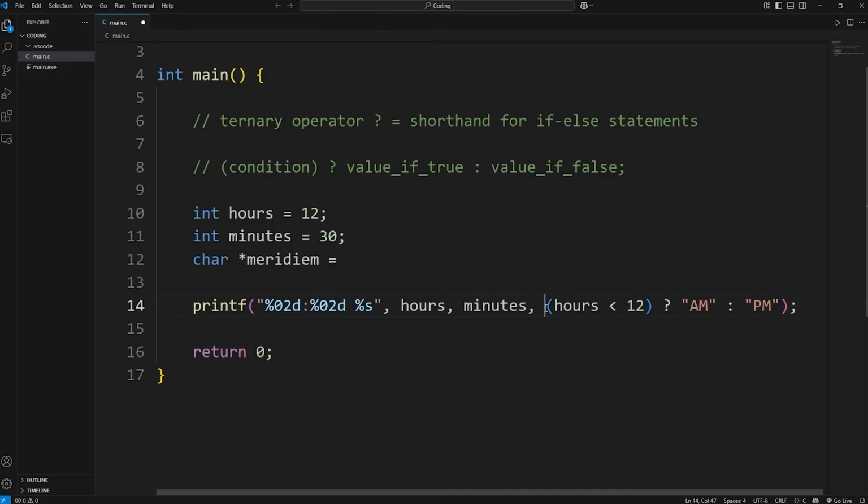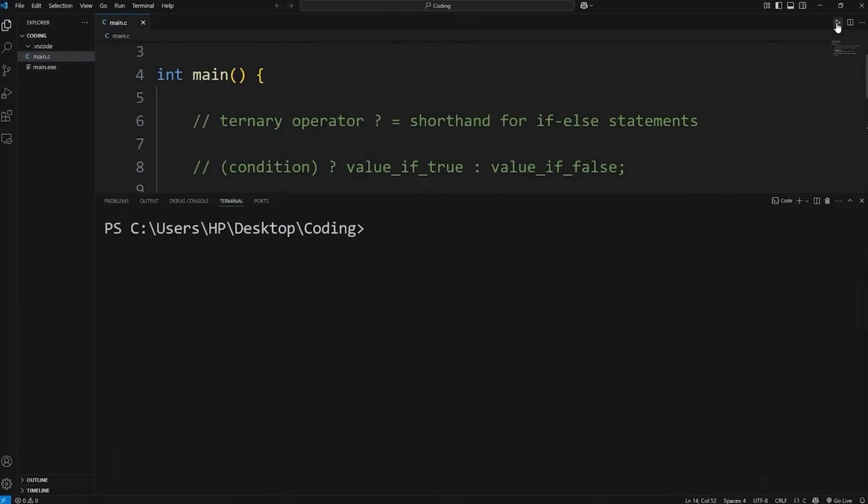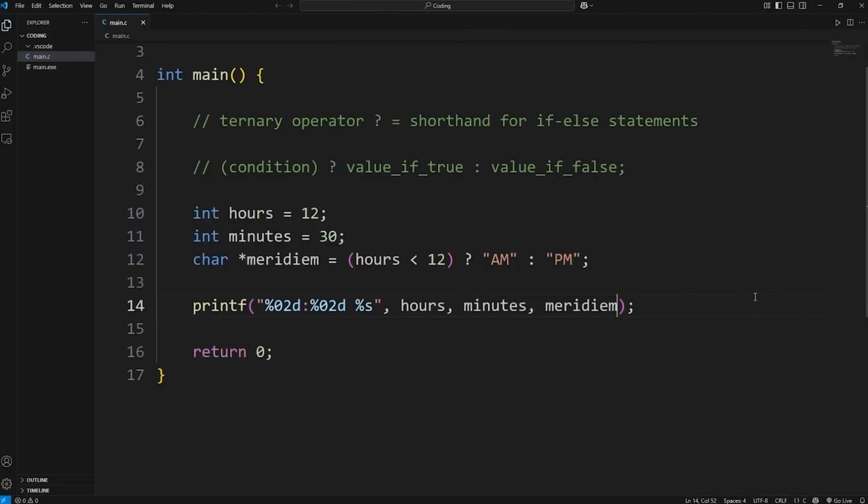Equals. We'll cut our formula for the ternary operator and paste it. Our meridian is either going to point to the string of AM or PM. Then we will display our meridian. And there we go. I think that's a lot more readable, too.